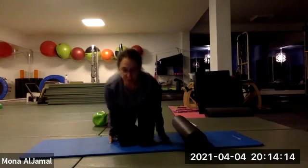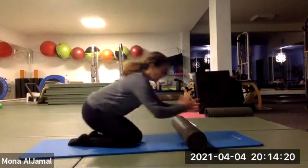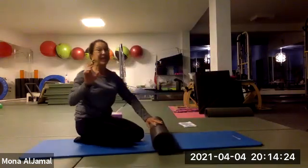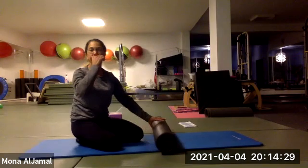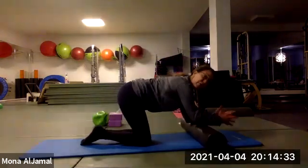Nice. So if you want to make it worse, let's turn around and try something different. You're going to bring the arms to the roller, so you're going to have to stabilize. If you have anything going on in your shoulder and your neck, this is not good for you. Okay, you can do the first one or you can do plank on the floor.